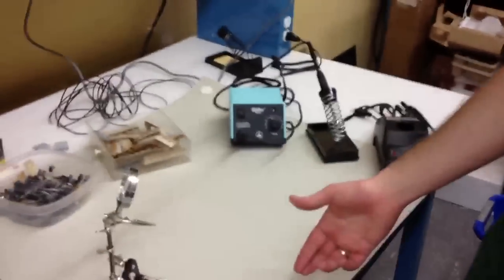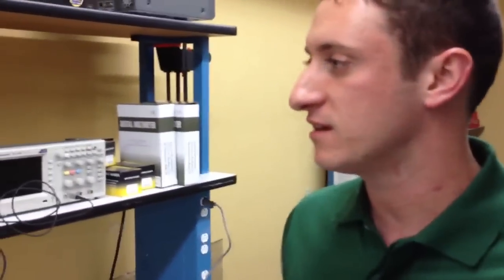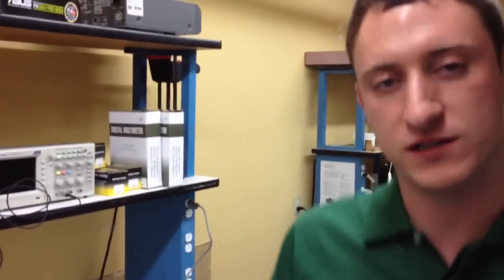All this kind of stuff's really important because, as I said, if you take a hardware startup, you can spend $10,000, $15,000 just on equipment you really need to get started. We think that's a waste of money because they all need the same things. A lot of them need similar things at the beginning, so by providing that, we help reduce the cost. From our perspective, it's never been easier to start a hardware company, and there's a lot we can do to make it even easier than it is right now.